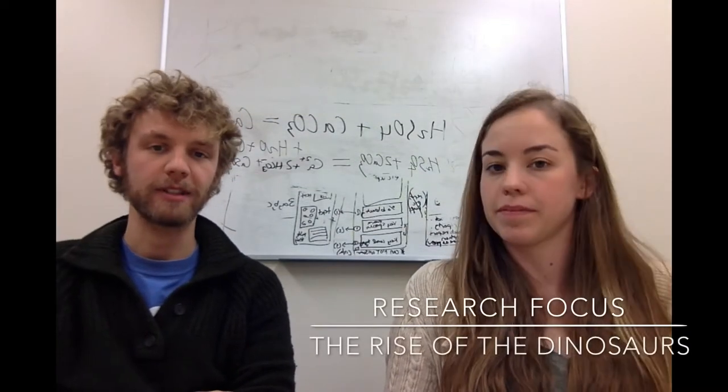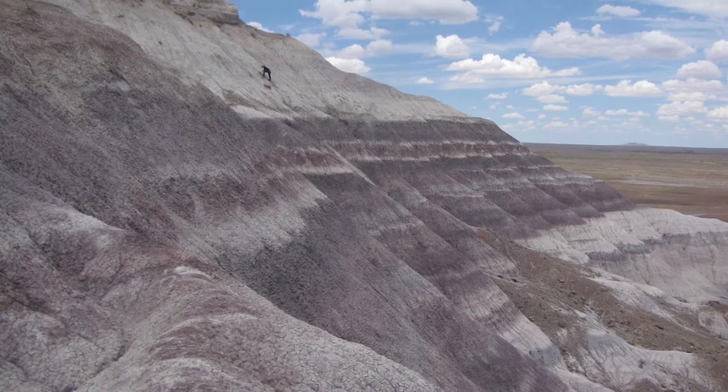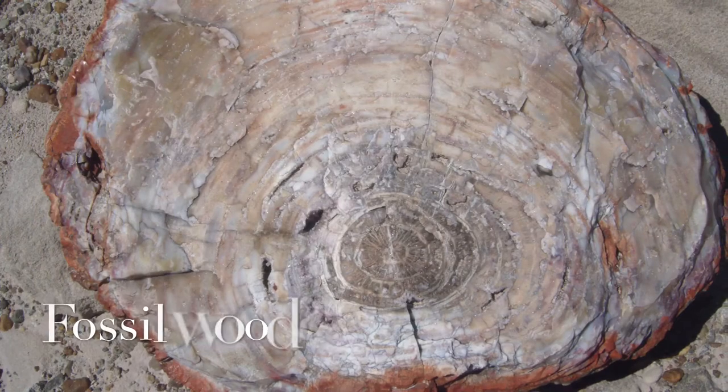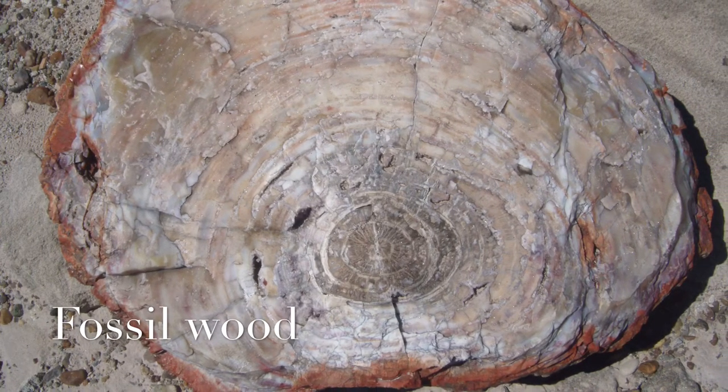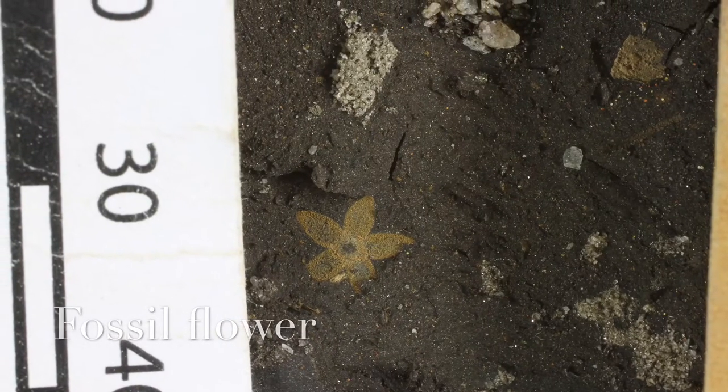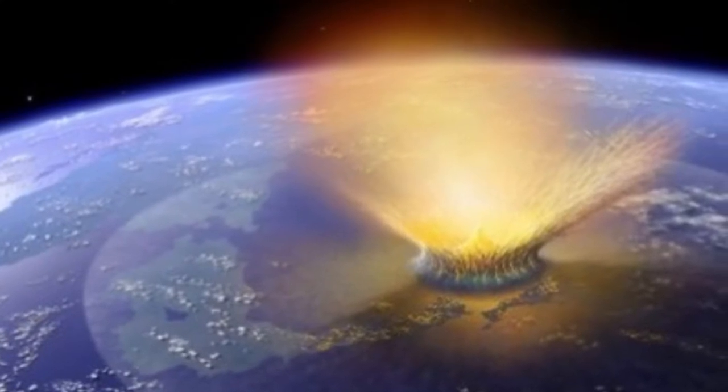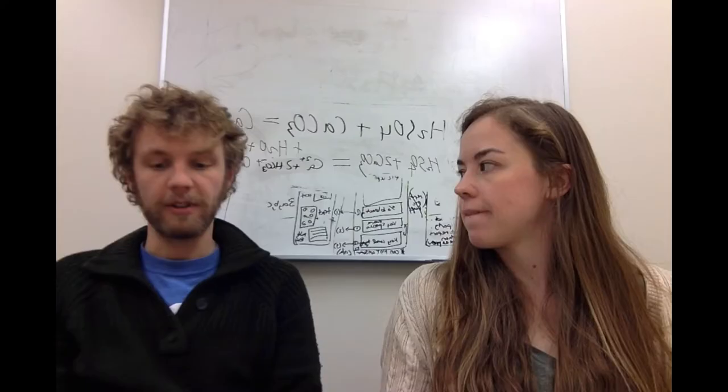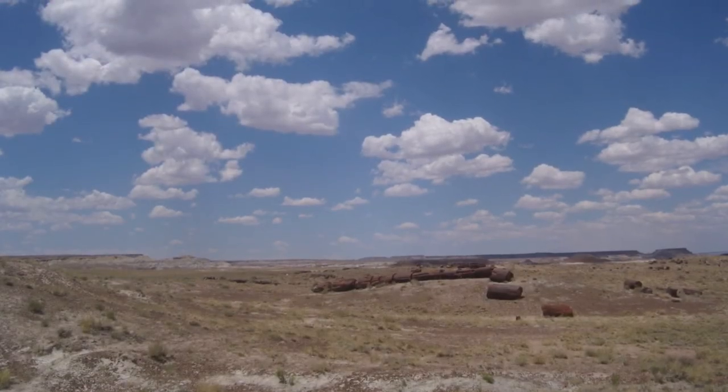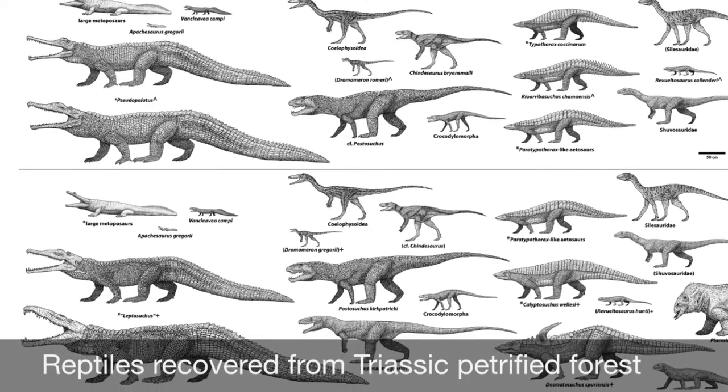In my case it was also my master thesis project which I did working for the National Park Service in the United States, specifically at Petrified Forest National Park in northern Arizona. The plants that I was studying were deposited in a period when there weren't actually that many dinosaurs around and the theory was that there was some biotic event that caused the previous animals to go extinct and then the dinosaurs could rise but no one really knew what that was. So these researchers that I've worked together with had a theory that it was because of a meteorite impact that hit the northern Canadian shield. They even had an impact crater pegged for it, the Manicouagan impact in Ontario, and so they wanted me to find out if there was in their sediments a floral turnover as well as the faunal turnover that they saw, which there was. So that was additional evidence for their biotic disturbance basically.